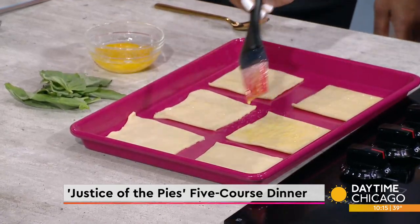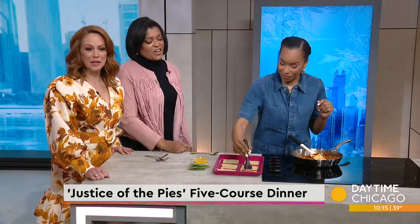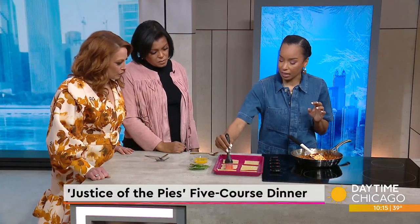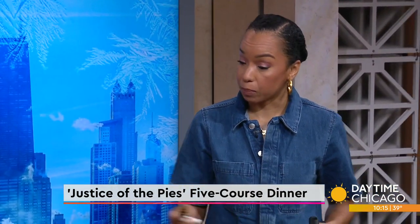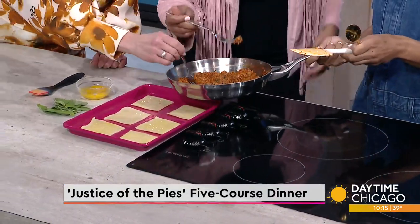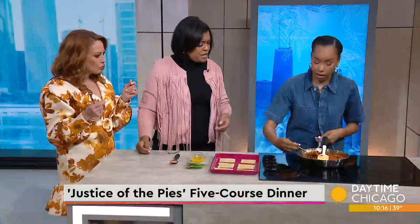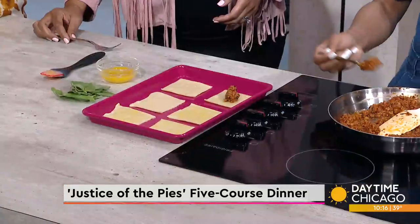So if you want to save a little bit, I'll brush these with the cage-free eggs. Better for the environment and better for the animals. I just brush these on the top very lightly, and then I'm going to take my turkey ground mixture. Please feel free to give it a taste. You'll see it has a bit of Italian spices like oregano and basil, a bunch of garlic and onions — it is so flavorful. That is really good. We just put a little dollop on each puff pastry.